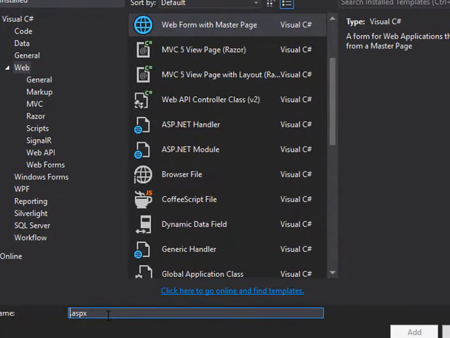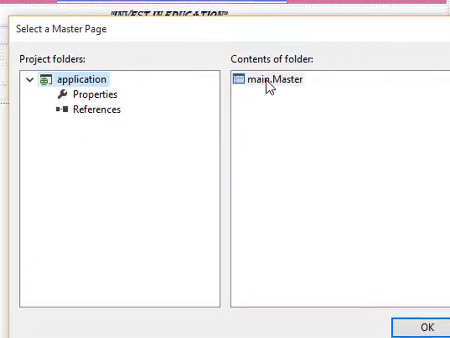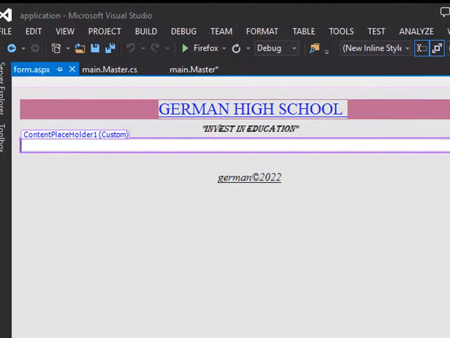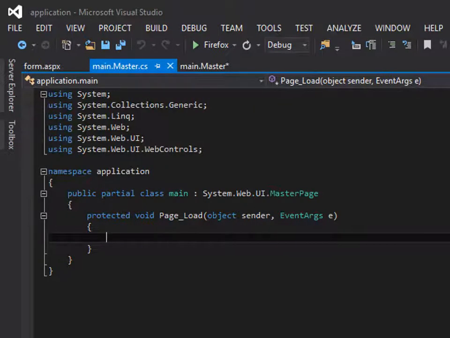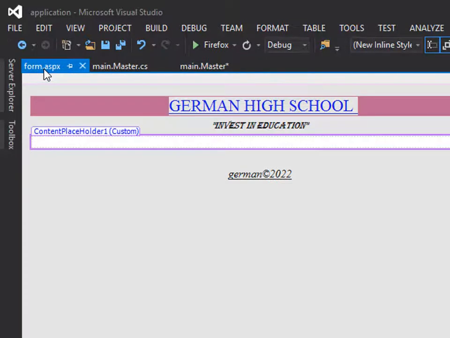Change, we can say that this is the form. We want to create something like a form, then click add, then select the master page that you want it to be getting the main information from, then click OK. So this is our data page that is coming from our master page. It has everything like the master page, but for it you can add stuff within the content placeholder. But when you come back to the main master page, it's where you can edit the master page. But here at the form, you can only work with it within the content placeholder.